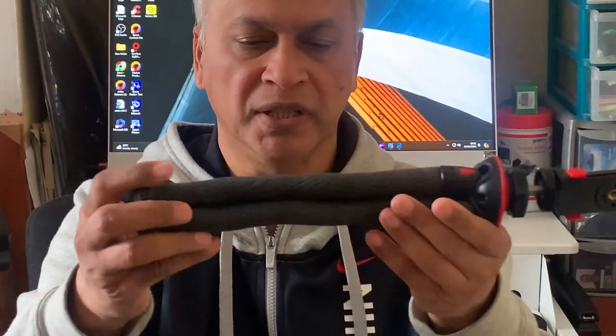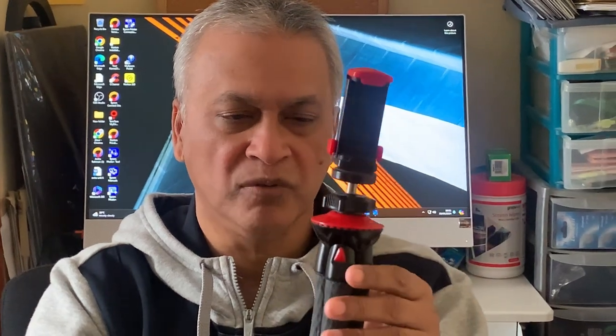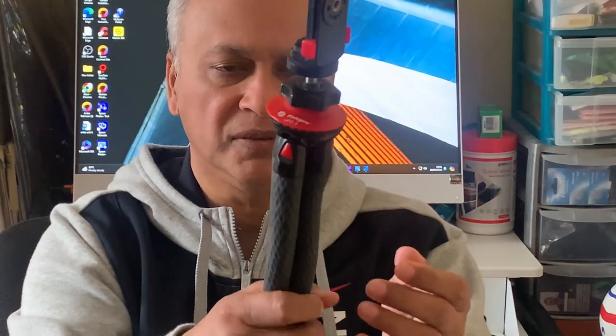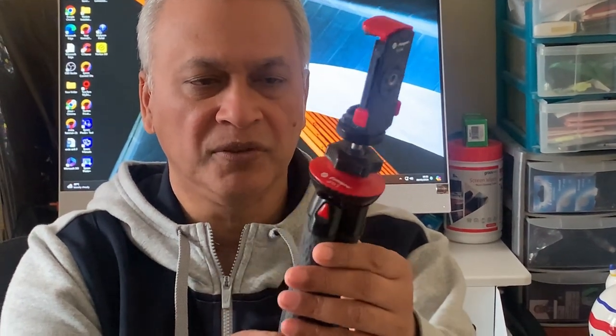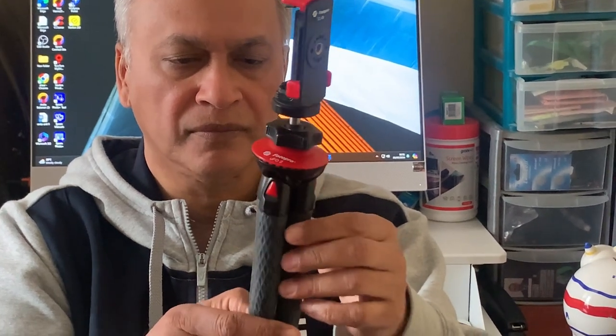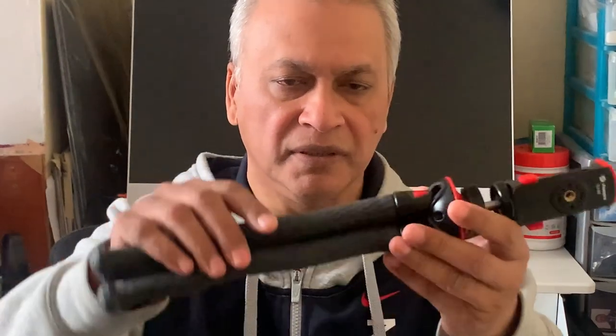If you're doing blogging or you're doing YouTubing or you take photographs, this is the ideal tripod for you. It's so sturdy and it's quite lightweight. It's not that heavy to hold, and it holds your camera and your mobile phone while you're videoing in a fantastic place.